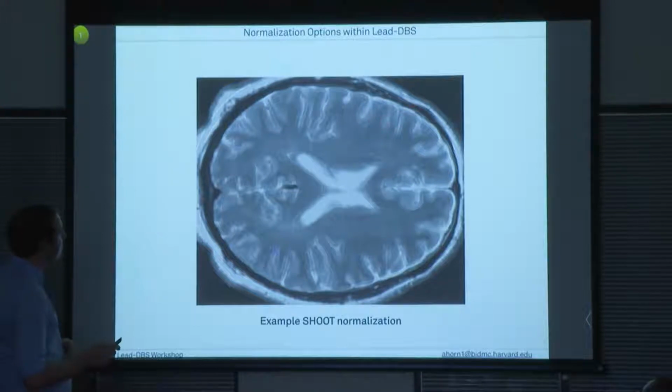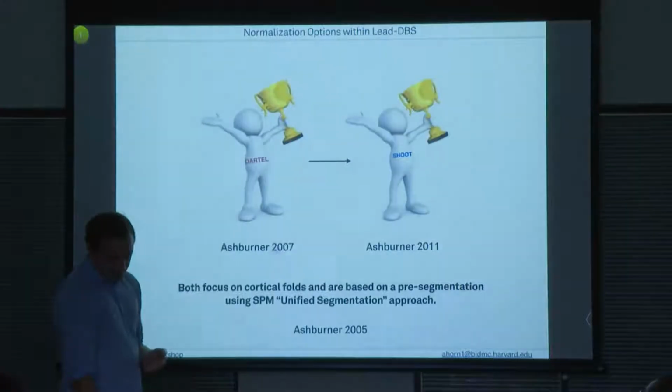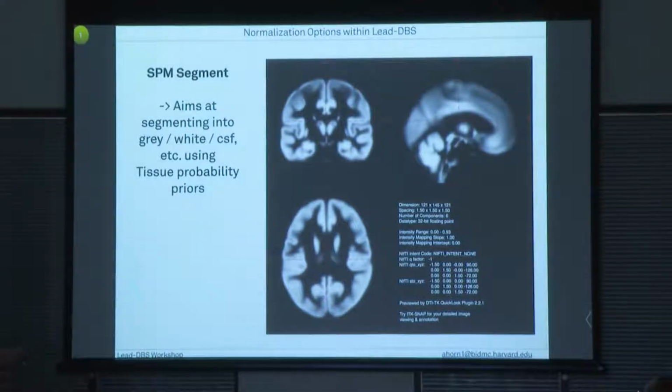Here, this is a Shoot example, so we can see the cortex really lines up pretty well with Shoot, and we were pretty happy when we added that as well. But the problem is that this was all about the cortex, and we were interested in the subcortical structures, and the SPM methods are all based on this SPM segment, which, as you may see, so this is the gray matter information in the MNI space of segment, and it totally lacks the subcortex. So the STN is not recognized as gray matter here.